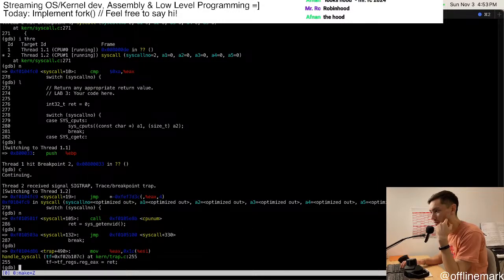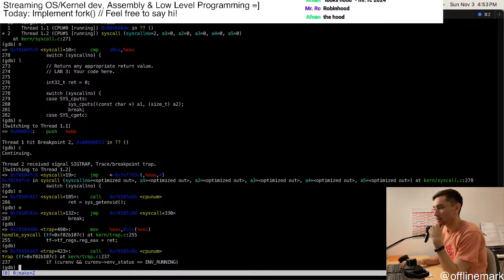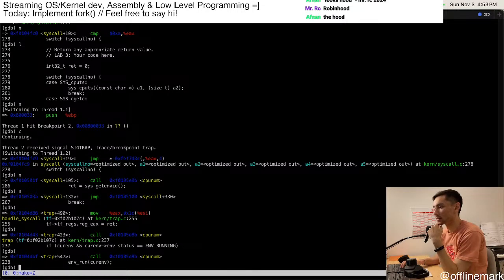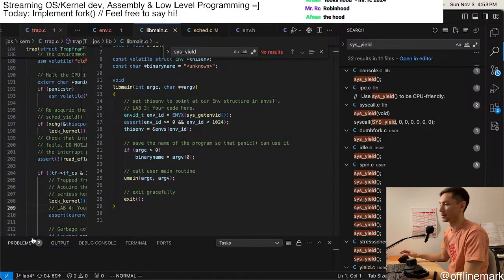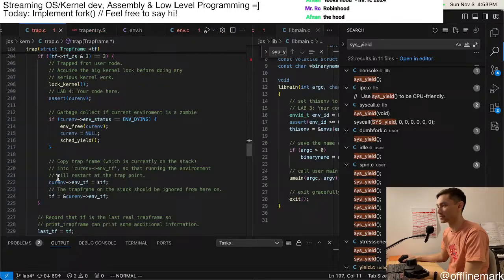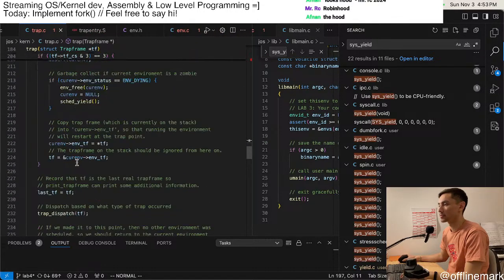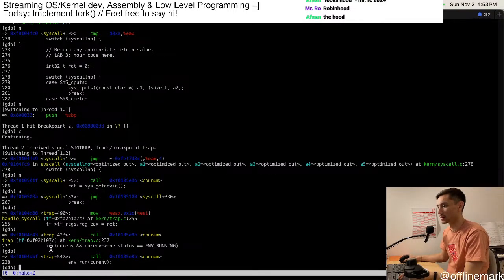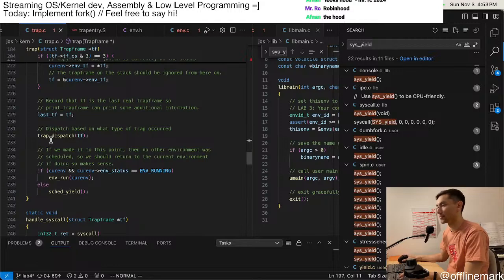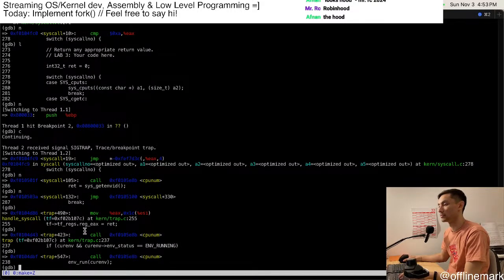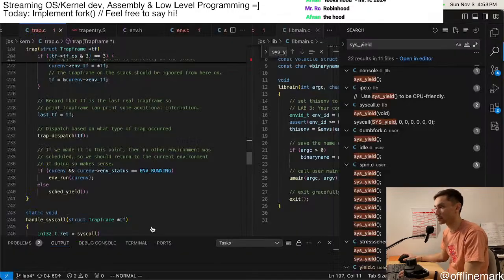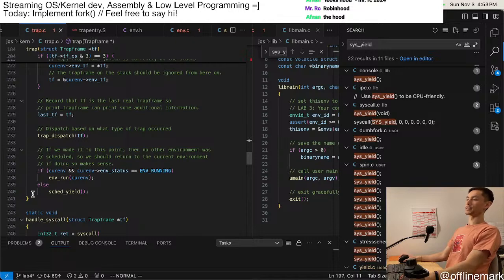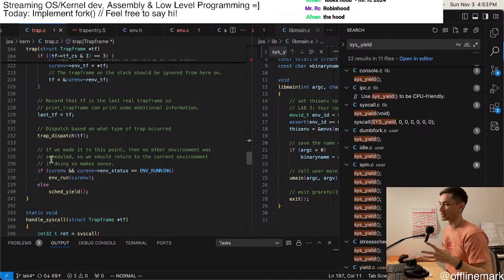And we can, yeah. So what happens after here? So after we handle drop dispatch, then we hit back here, which is what we're seeing. Right, 237. Yeah. Then we drop back into the environment, unless we're no longer running, then we drop into the scheduler. But by default, we have a system call. We drop back into the process.